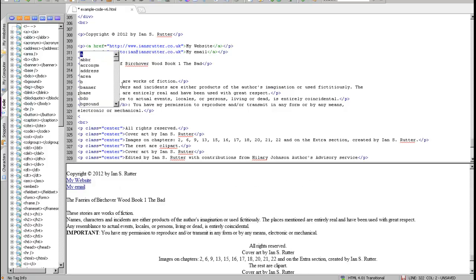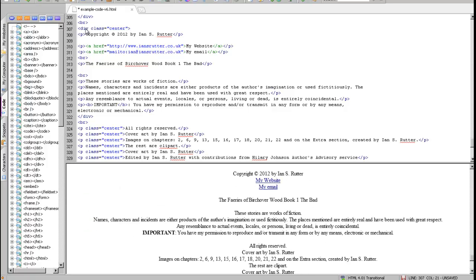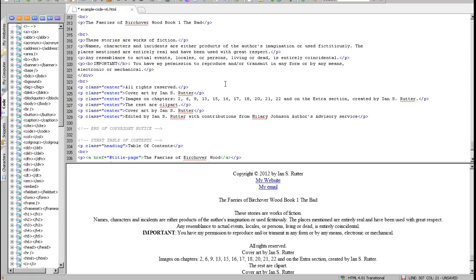I close it first of all with the div tag, just to show you what's going on. And then I open it up and watch the live preview window. Everything gets centered. So just by opening with the div tag and closing with the div tag, everything in between gets centered. You can do it using the shortcut, or you can do it using the repeated method.